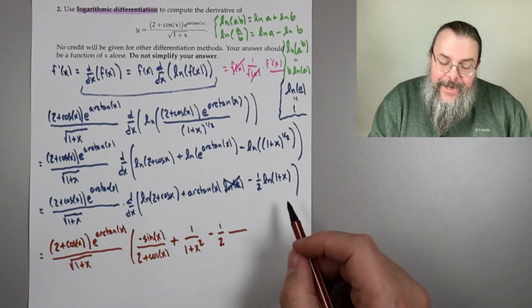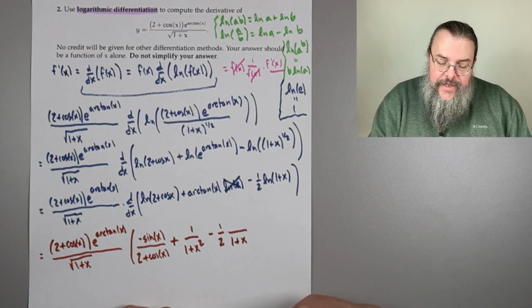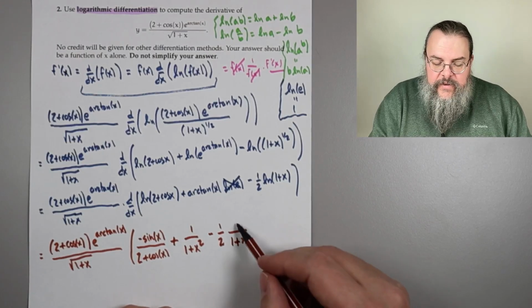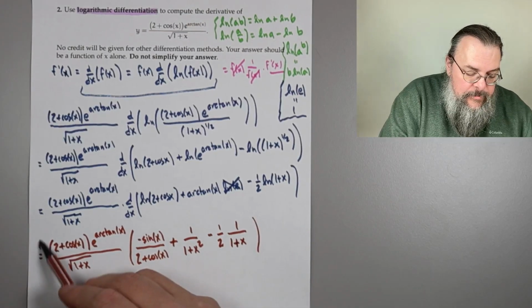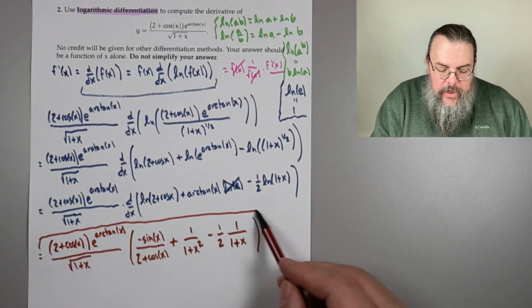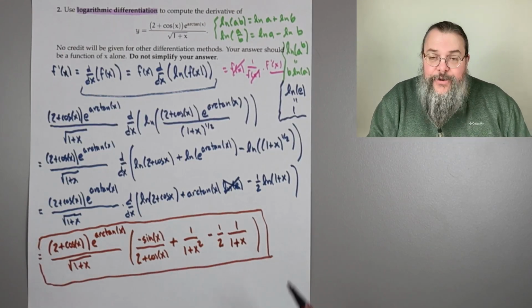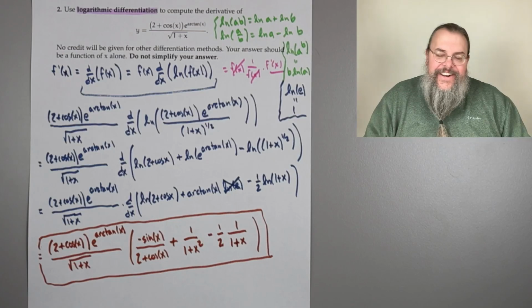All right, derivative of log, again, whatever is on the inside goes downstairs, and times the derivative of the inside upstairs. So the derivative of 1 plus x is 1. And that's it. We're done. Yay! And a great huzzah rose throughout the land. Huzzah! Huzzah! All right, so there we go.